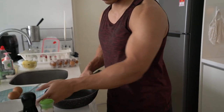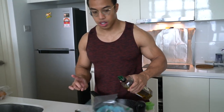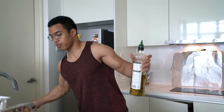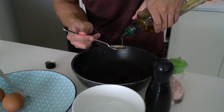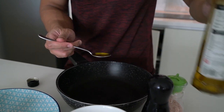Alright, now what we do, we're going to put a bit of olive oil, and we can use normal oil, but ideally you need to keep in mind, because if you put it this way, you know how to calculate your macronutrients: protein, carbohydrates and fats. You need to keep in mind that 1 gram of protein is 4 calories, 1 gram of carbohydrate is 4 calories, 1 gram of fat is 9 calories. So if you have this in mind, 1 teaspoon of olive oil is roughly about 7 grams of fat. We don't want to put too much, because eggs themselves have quite a number of fats.